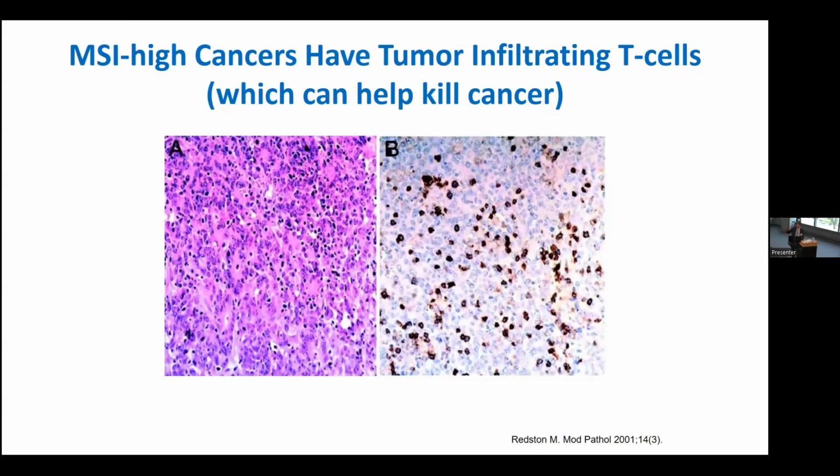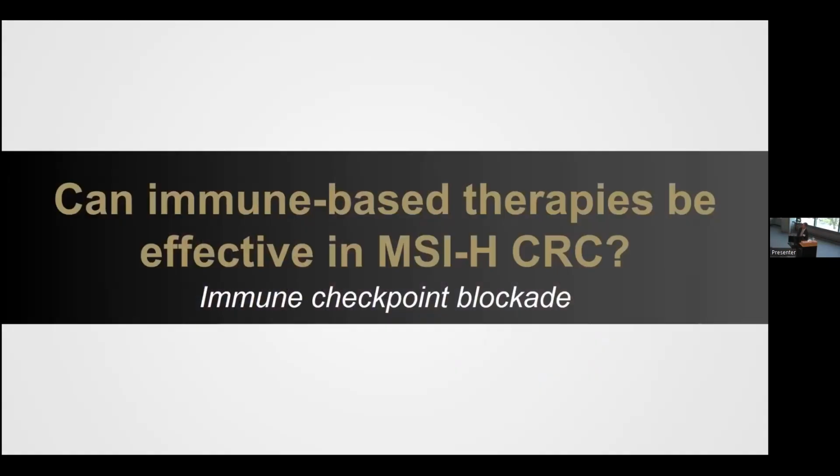So what does that mean? Erica has heard me use this analogy before. It means that you have T cells that are in the tumor that have been turned off. And the way I like to describe MSI high tumors is that you have the dance floor, which is the tumor. You have people on the dance floor. That's your immune cells. Those are all the brown cells that you see here. They're just off. Nobody's dancing. There's no music. And so really the big advance in immunotherapy for cancer has really just been to turn the music on. And I'm going to show you the class of medications that Dr.